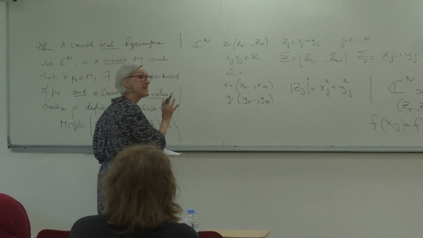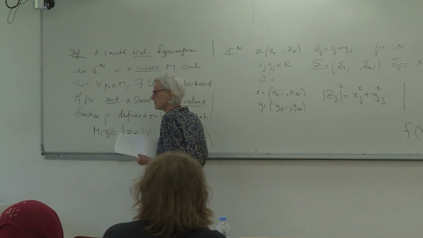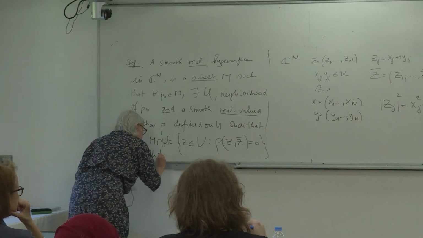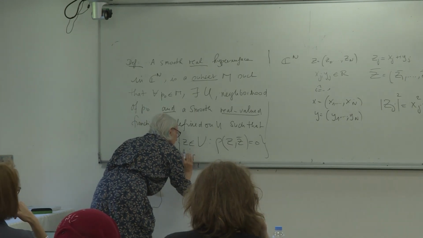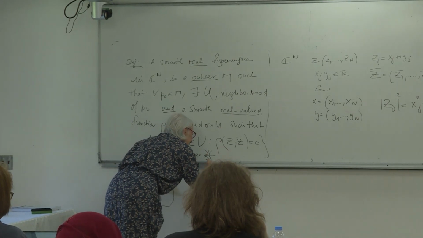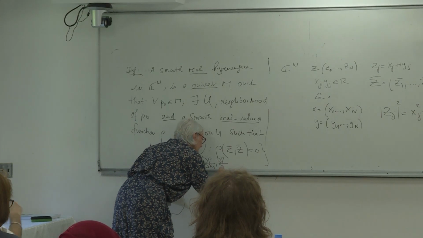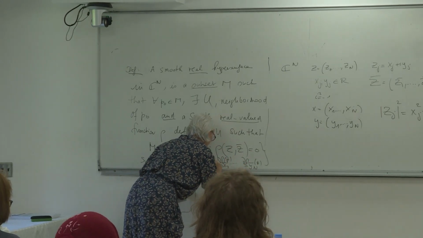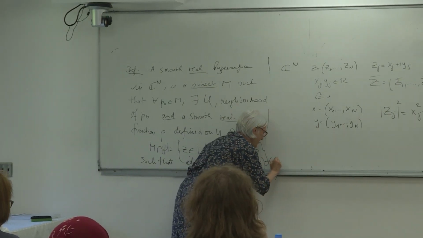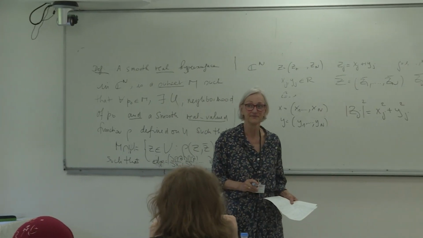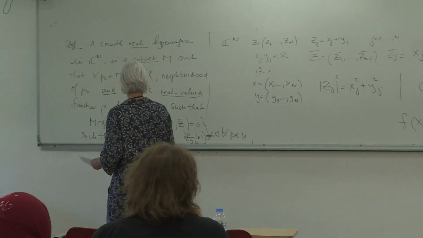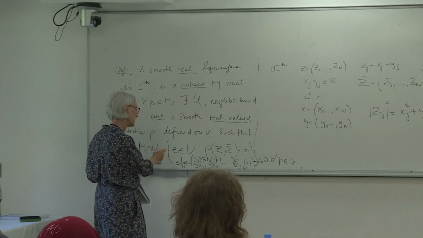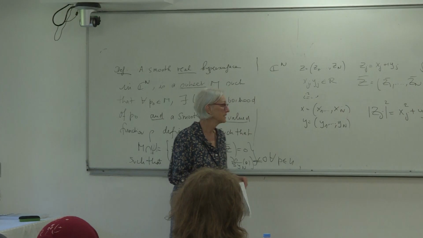Oh, sorry. I'm missing the most important. Yes, thank you. You need to have the gradient to be non-zero on U, such that the gradient of rho, which is the derivatives with respect to x1, and so on, at P is different from 0 for every P on U. M intersect U is good enough. No, I mean the non-vanishing just has to happen on the hypersurface, but it doesn't matter. This is fine. Is it clear?